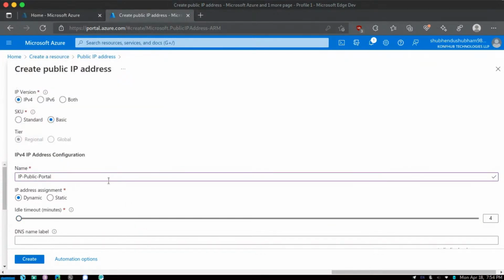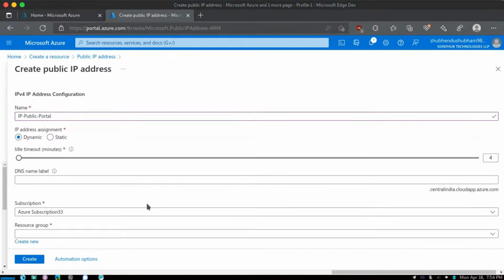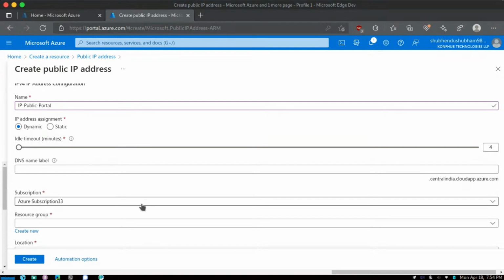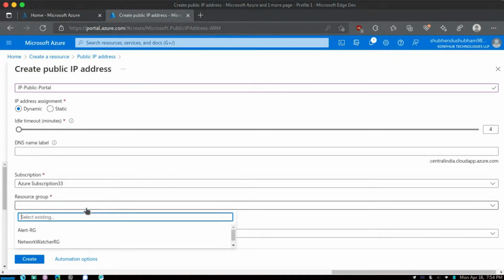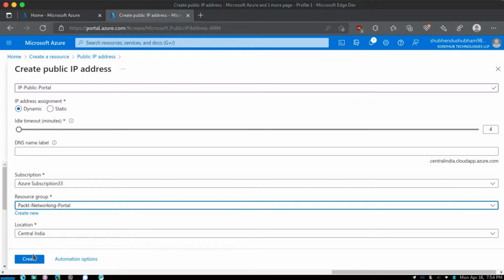It will ask whether you want dynamic IP or static IP. I will go with dynamic. Subscription will be selected. Resource group, let it be this one, and just click on the create button.